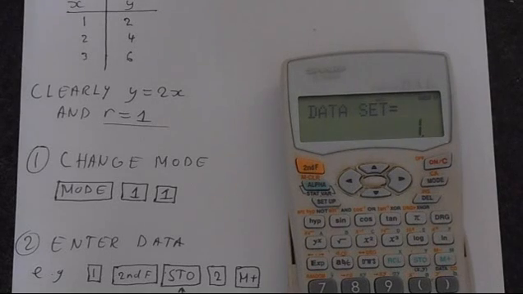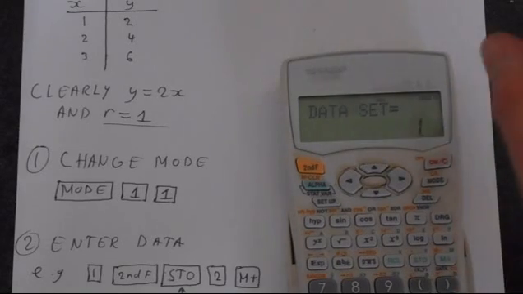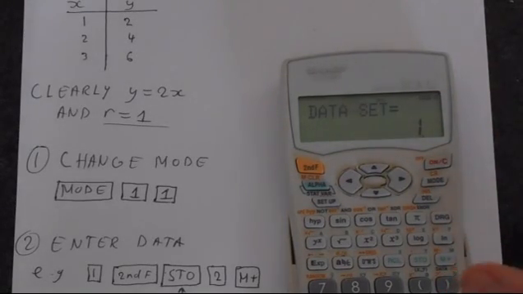And this data set counter keeps track of the things you've put in. And it's quite useful with large data sets. If you had 62 data points, and you'd finished entering them, but this only said 61, this is suggesting you've made an error somewhere. So this can prevent you from making mistakes.